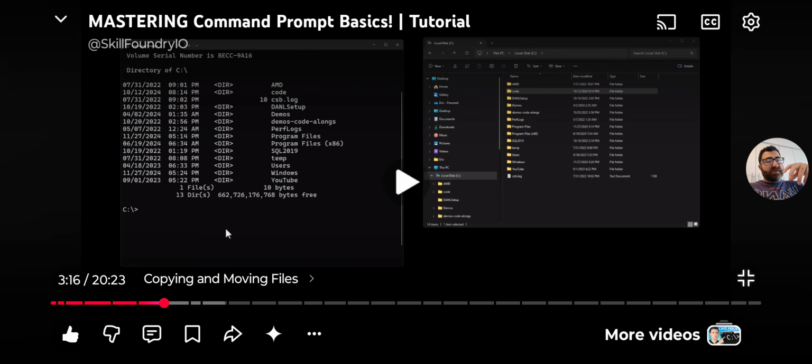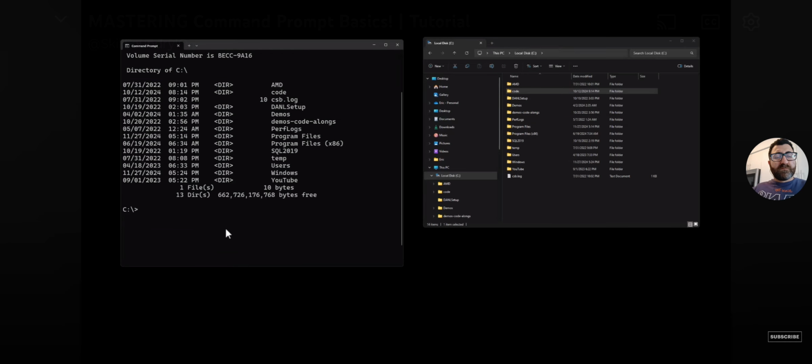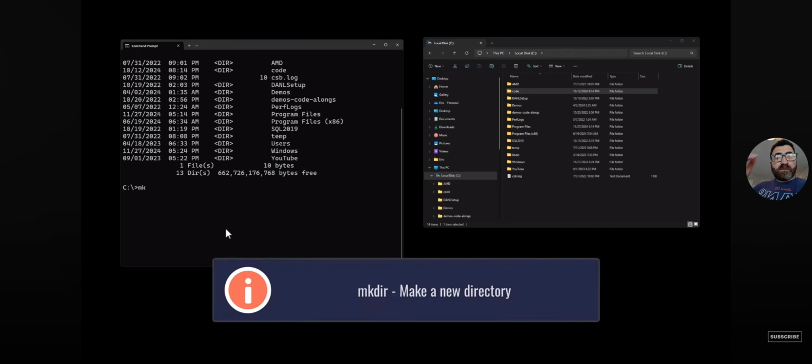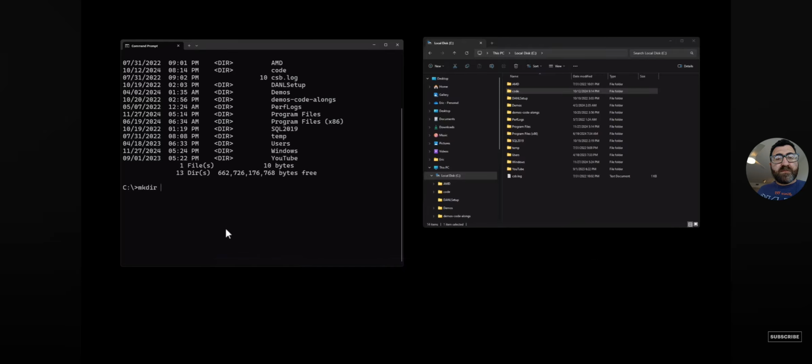So I'm going to do a few more minutes of this, and then we're going to learn the File Explorer for this video. Now, if you want to create a directory, you want to make it. So mkdir is the command, and that's how I remember it. Make directory. Put a space, and then you give it the name of your directory. So I'm going to say demo_folder. And now when I hit enter, if it doesn't work, it's going to give me an error. But if it does work, you usually get nothing back. So I'm going to hit enter.